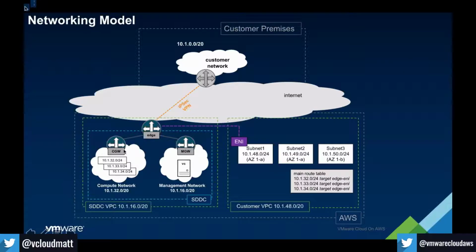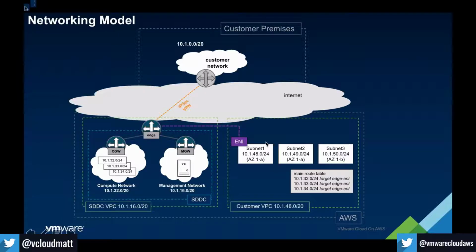One of the key things to keep in mind, and I'll discuss it in the security model in a bit, is that even though we have a direct routing path, this edge is still providing the security. It's providing security both north-south and between the tier 1 routers. So we'll have to keep that in mind when we're setting things up. You have security enforcement between these two networks.